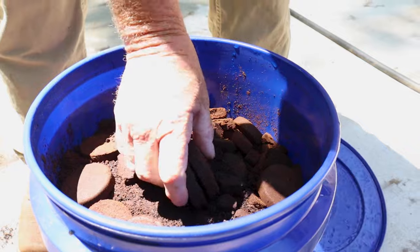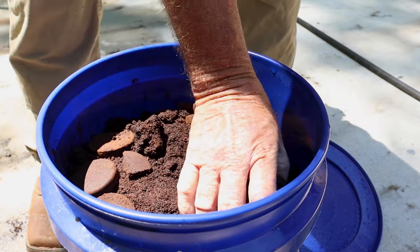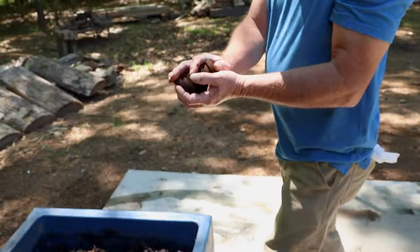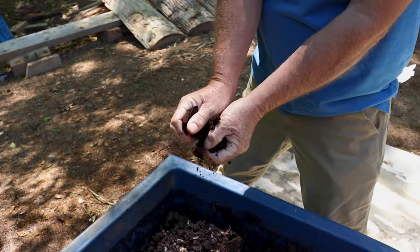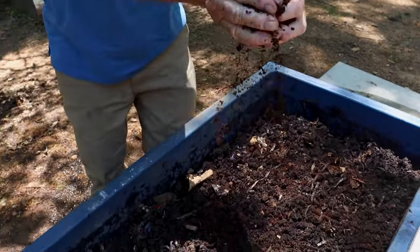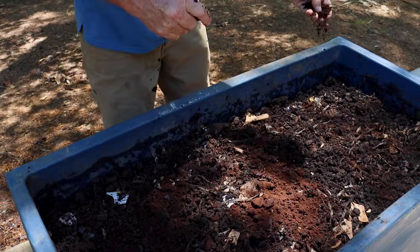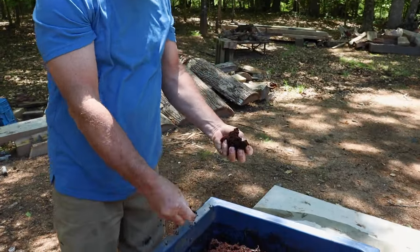What we were going for with this worm farm was to be able to use local material in order to sustain the entire environment. So right here we have coffee grounds from our local coffee shop, which is a great food source for worms. The only thing you want to be careful of when using coffee grounds is it can be very acidic and damaging to the worms if concentrated in a specific area. But normal household compost works just as well.